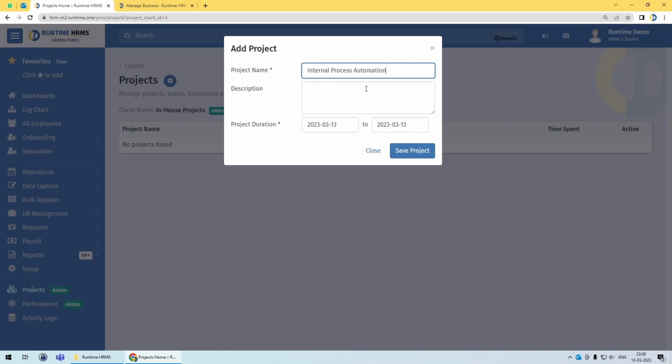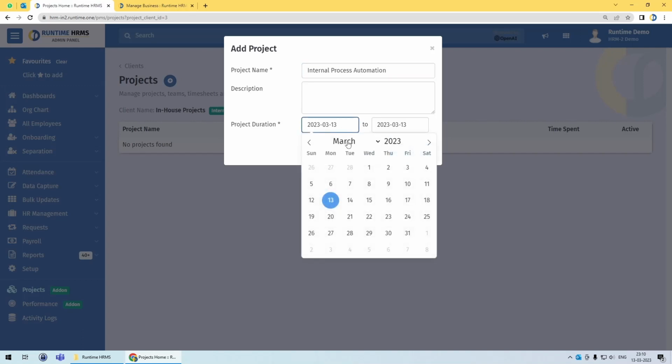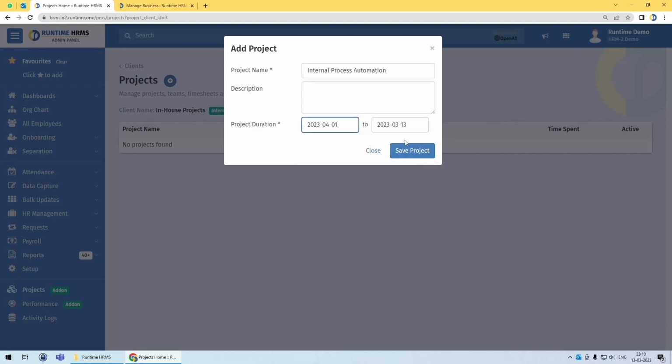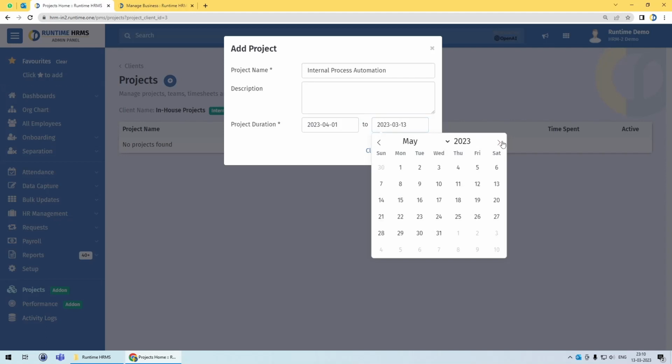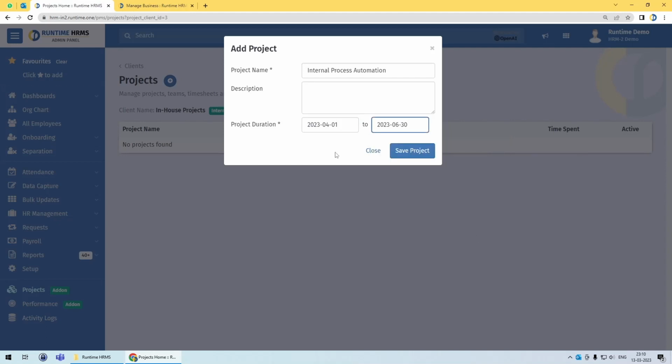So we are doing some project within the company for automating certain processes. So let's put a name here and let's say we are planning to do this project from 1st of April 2023 to, let's say, June 30th 2023. So this is going to be running from April, May and June, a 3-month project, and you can have a longer duration also if you want to.